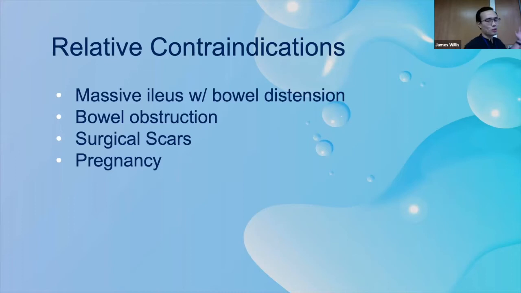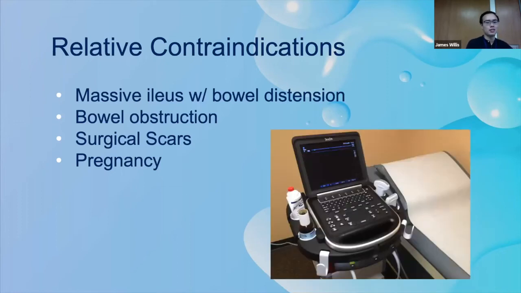And I mentioned surgical scars up there because scars are associated with tethering of the bowel and vessels to abdominal wall. So if you are to perform this procedure, stay far away from scars when choosing your site. In pregnancies, second and third trimester pregnancies, you want to do a supraumbilical approach. And in this day and age, we have technology called ultrasound, and it's very useful in a lot of procedures, but especially useful and indicated in these relative contraindications.